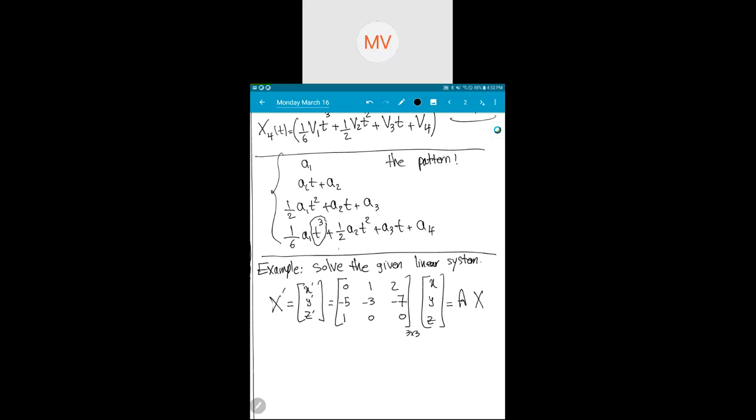The antiderivative of t to the 3rd is t to the power 4 over 4. So if you multiply this by 1/6, what do we get? We get 1 over 24, right? All right. So the next one would be 1 over 24. In fact, the coefficients are going to be 1 over 4 factorial, 1 over 5 factorial, 1 over 6 factorial, and so on. So you just multiply by the coefficient it currently has. Yes, exactly.